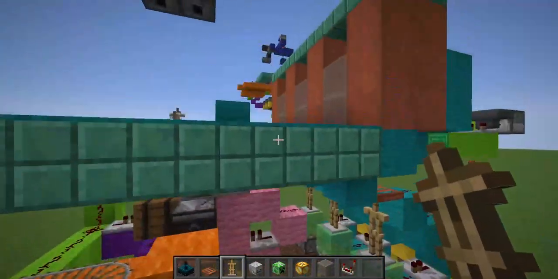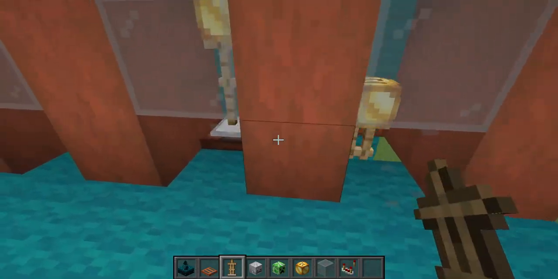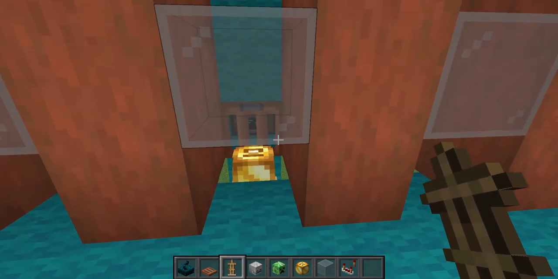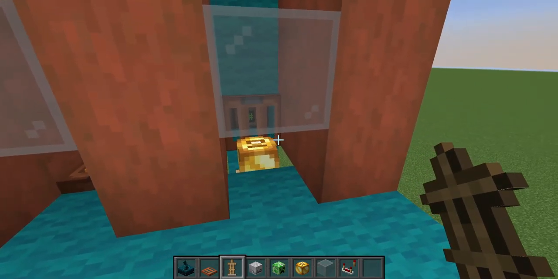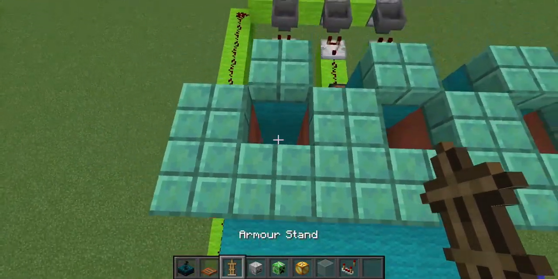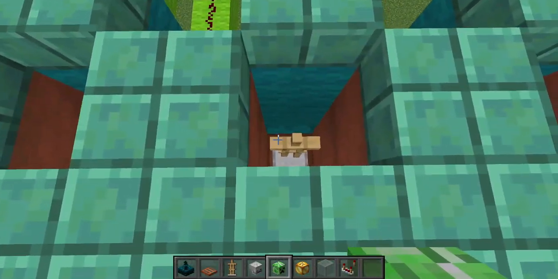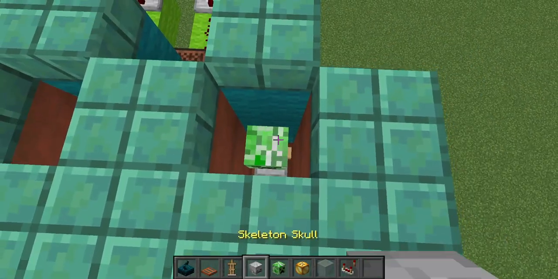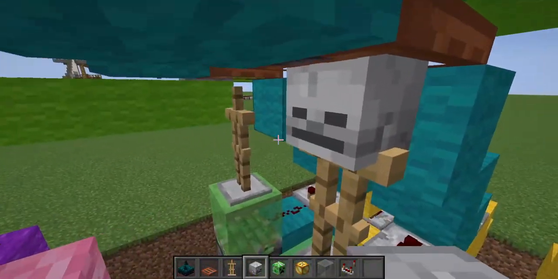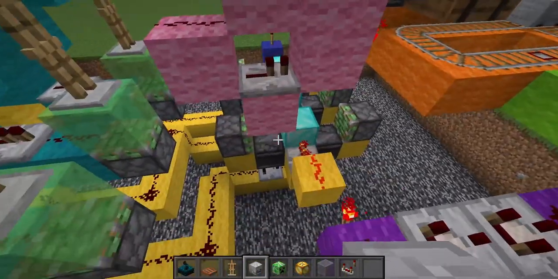Okay, maybe don't. In which case, you'll have to go and drop them down manually. That is my fault, I apologize. Now you can replace the glass, add your armor stands back in, add your skulls on top, which I forgot to do on the middle because of course I did. In, there we go. Boop.